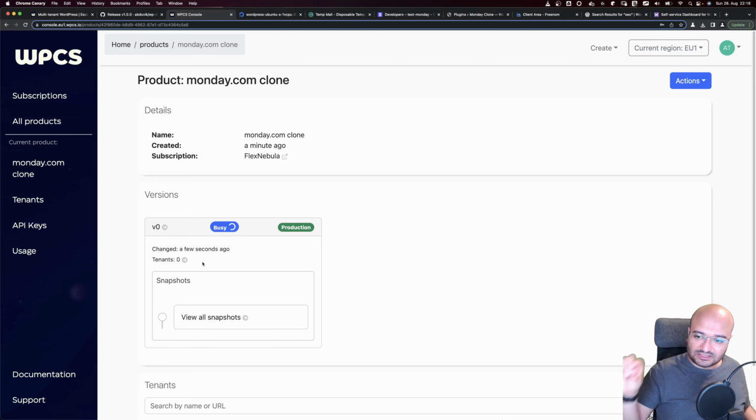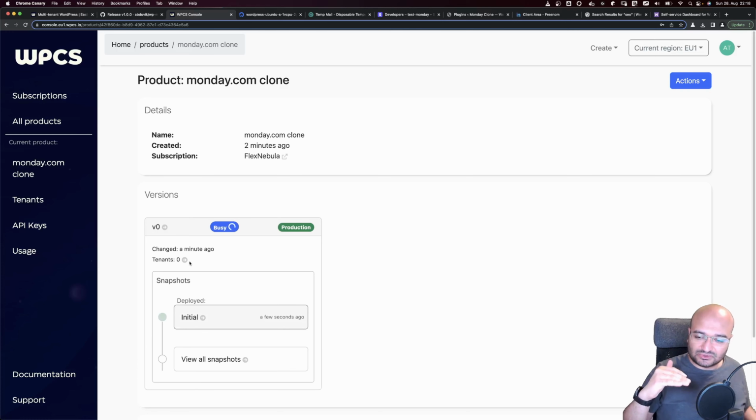You could say, okay, I would like this to be a new version now, do changes, and then save it to become the new version. And you could have many versions working with each other, and each customer has a different version for each of their plans, maybe. This is also one way to do it. So there are many ways to use the idea of version snapshots. But in summary, we have a version, and we could have different snapshots on it, and we are going to use one version for now for our demo.